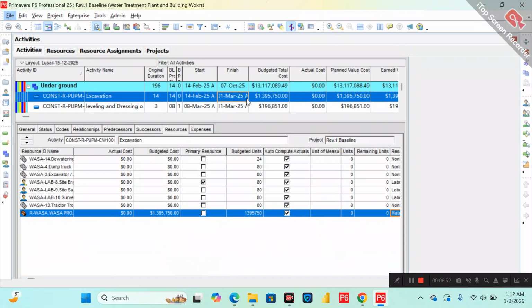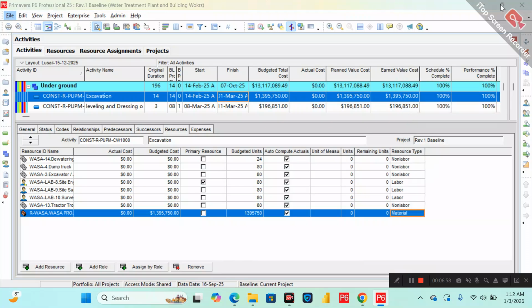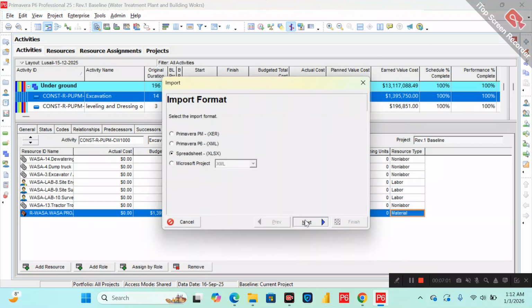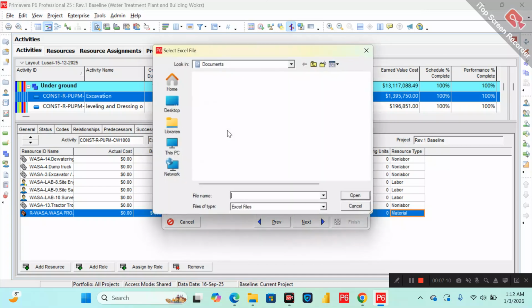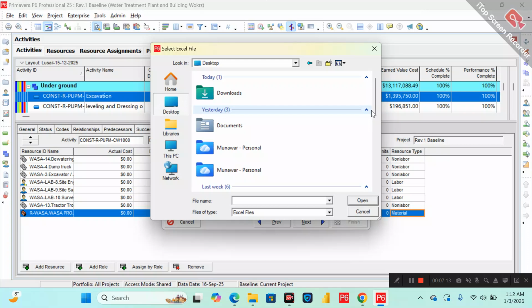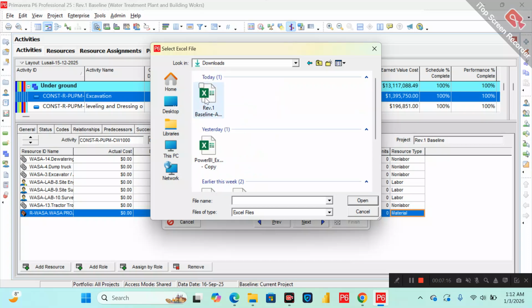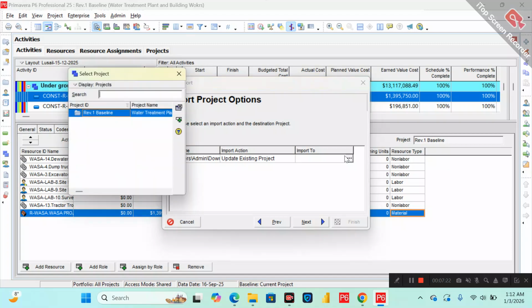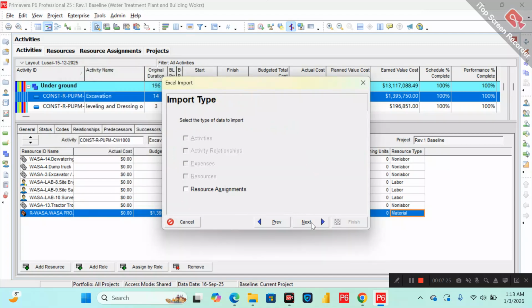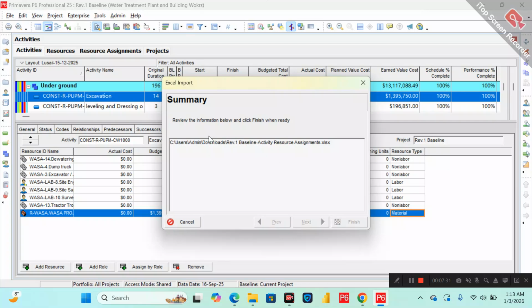Now import the spreadsheet. This will be imported.